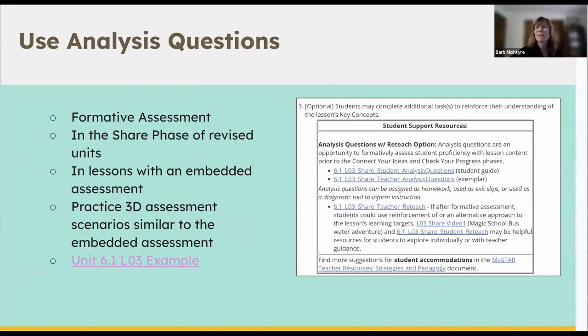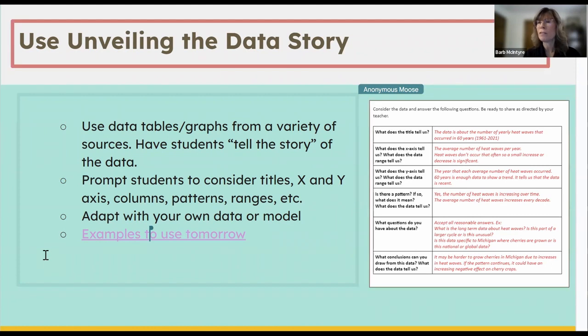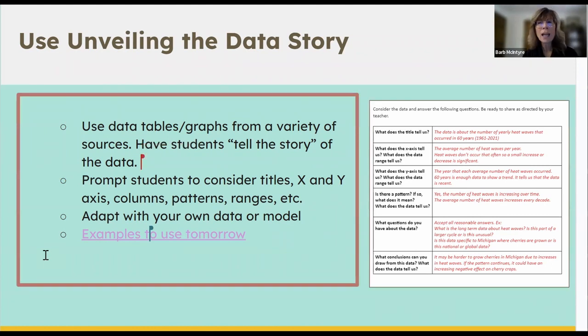And then the last quick thing, using your own data from whatever unit, this would make a great bell ringer. You can modify the questions as well if you want kids to focus specifically on patterning or asking questions about the data. This could even make a really nice homework assignment, but I would consider using this before EAs or pre-post tests if there's some data in the EA or pre-post test that you want students to pre-analyze, to think about before they get there.